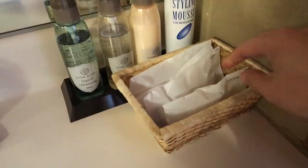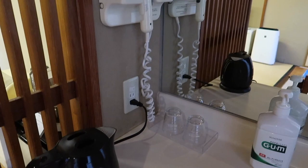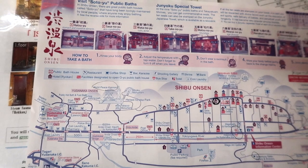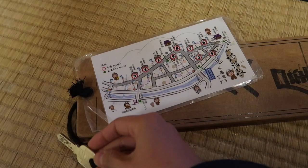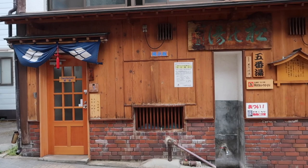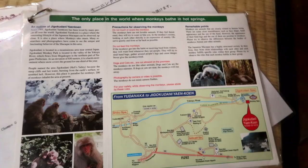They provided shower caps, razors, and hairbrushes — everything you'll need during your stay here. Here's what's cool about this place: they have all different types of onsen water around town that you can go to. Each different type of water has different health benefits. Here's the key that allows you to access each onsen — they are really easy to find, and each onsen has a room for men and women.